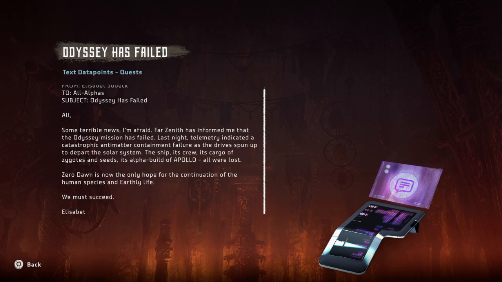We must succeed. So it seems like they were sending a ship out to try and colonize another star system and try to reseed life on Earth. So they were hedging their bets, but the ship blew up. So we'll see how that plays out. Hang on one second before I do the big reveal. I'm gonna just put you on hold for a second and be right back.